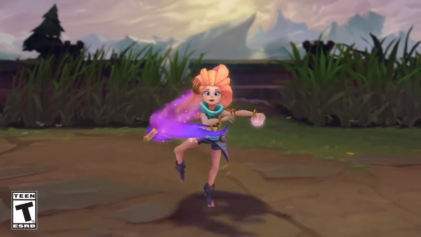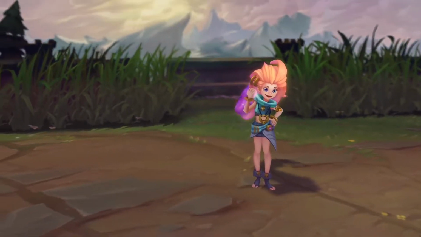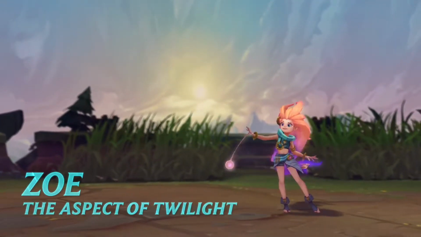Don't be fooled by her childish appearance. Zoe is an ancient being, a cosmic messenger of Targon. And when the aspect of Twilight appears, she warps reality itself. Welcome to the Zoe Champion Spotlight. This should be fun. Fun!